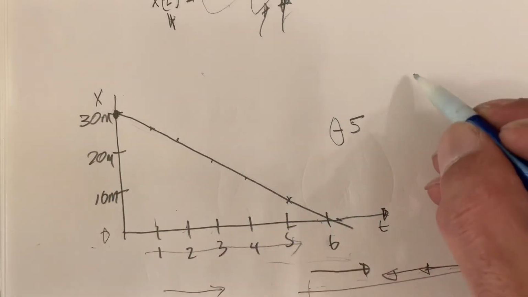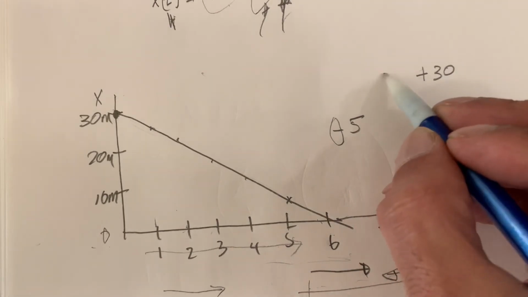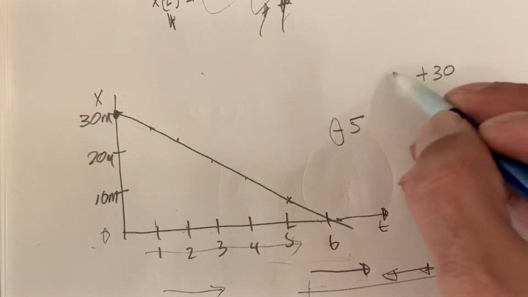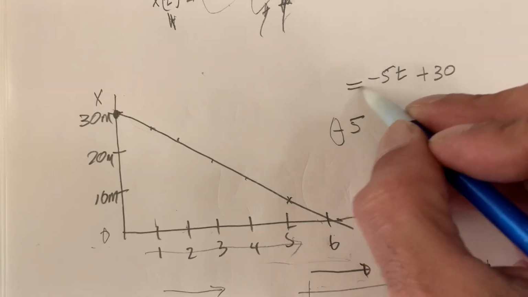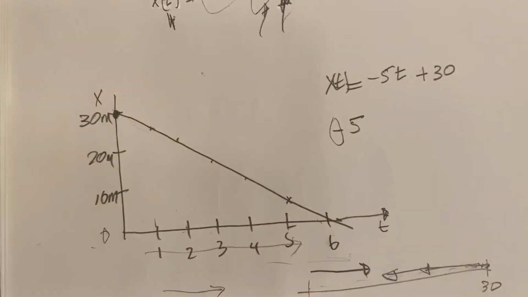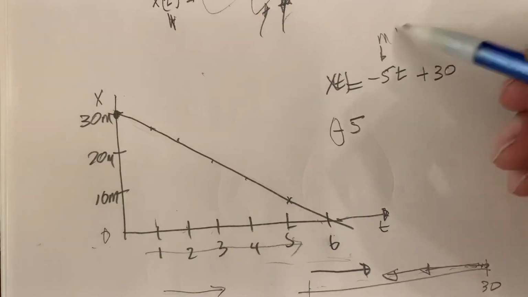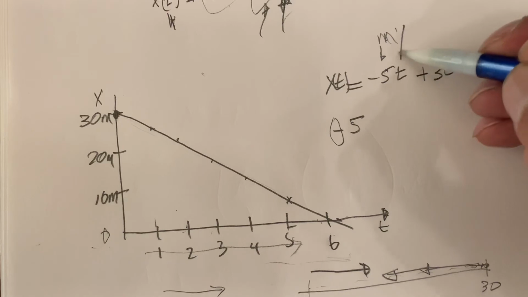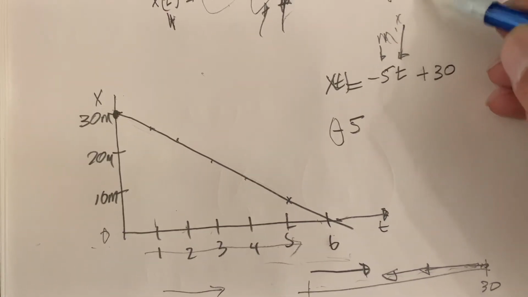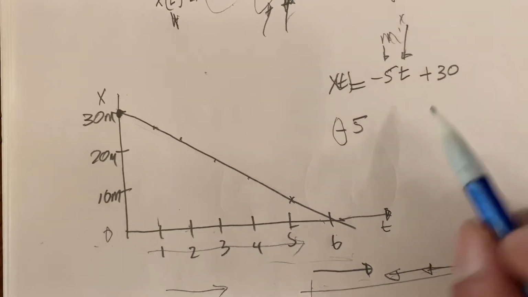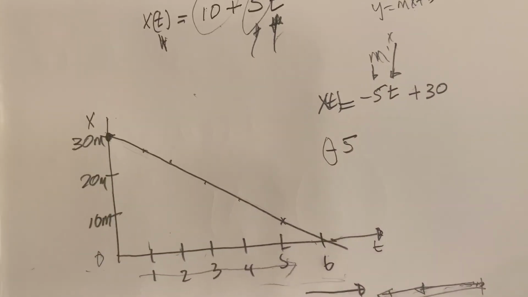So your y-intercept is 30, so it's going to put a 30 up there. And then this is 5t, but it'd be -5t is your speed, and so that's your x of t. See what I'm saying? Here's your m, which is your slope, -5. There's your t, which was your x, basically from y equals mx plus b, but where x is now t. And here's your y-intercept. And just like that.